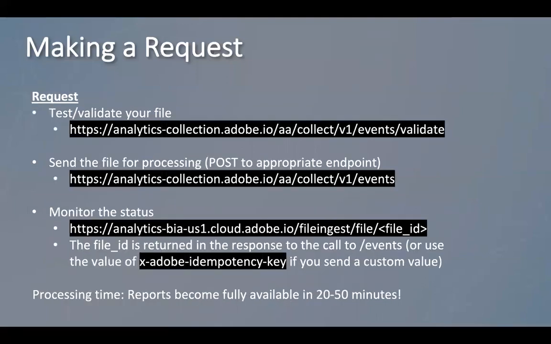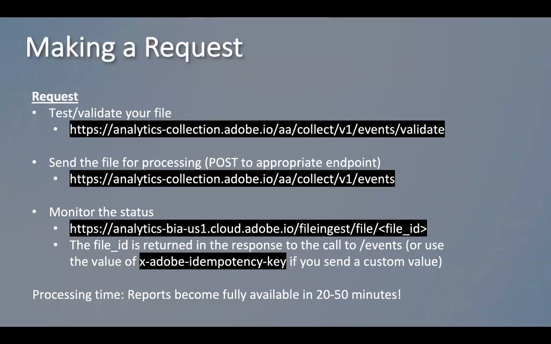So the way it works, there's an endpoint that will allow you to test and validate your file first. They're really only checking for the structure and the formatting of your file. If you accidentally have duplicates in there, or you made some kind of a mistake during your processing, they're not going to catch those things. But if there's something really malformed or there's an issue with your file, this validate endpoint will give you some pointers on that.